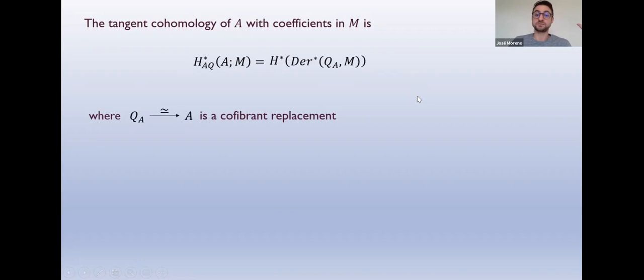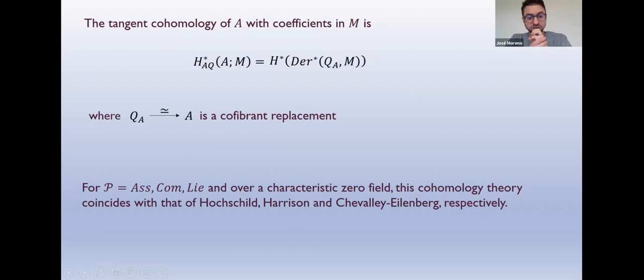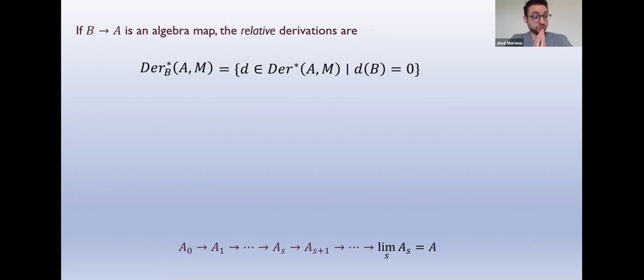It is well known since the work of Gerstenhaber and Schack, I think, that whenever you are over a field of characteristic zero, then the deformation complexes that you consider here are weakly equivalent to those of Hochschild, Harrison, and Chevalley-Eilenberg, so they give the same answer. Now, we want to relate this spectral sequence to André-Quillen cohomology, that will be the target of the spectral sequence.